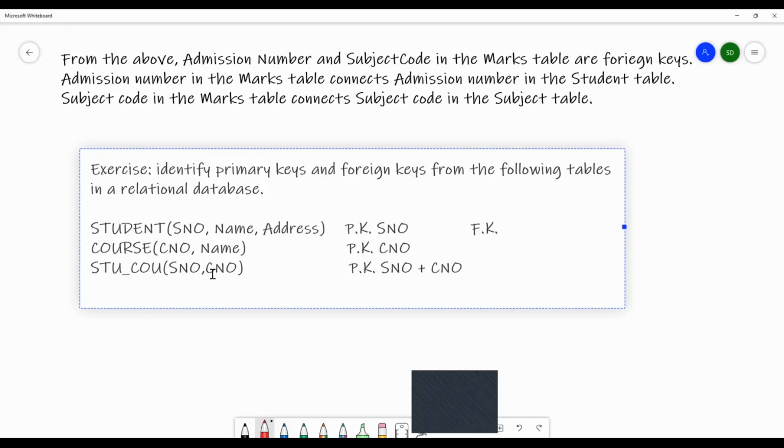Now let's look at the only common one, student number. It will connect to this one, but this is not a primary key, it's a part of the primary key. So no foreign keys.